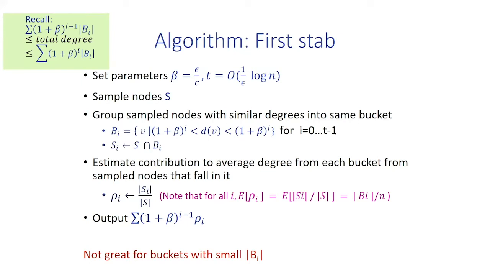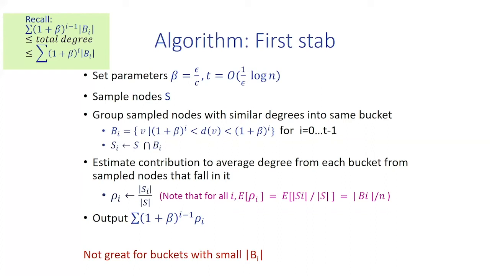And it's pretty easy to see that when you have exponentially increasing buckets, you only need log n of them. So T is the number of buckets, which I'm never really using in here too much, but it turns out you only have logarithmically many buckets. So if you need samples to fall in all of the buckets, just add another log factor to your running time and it's probably going to happen.